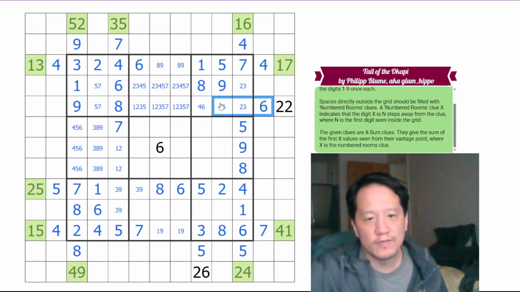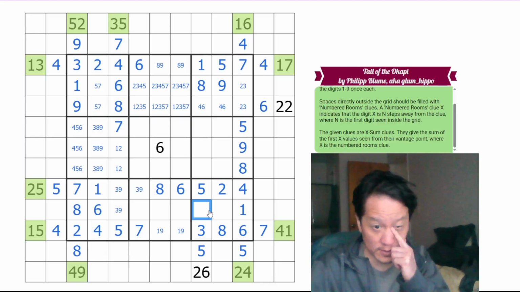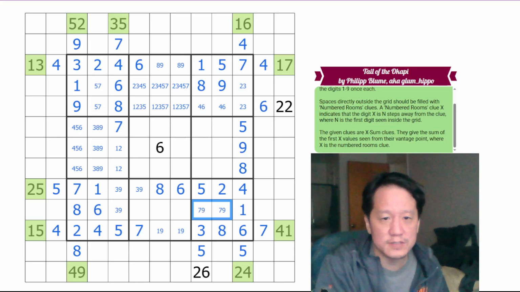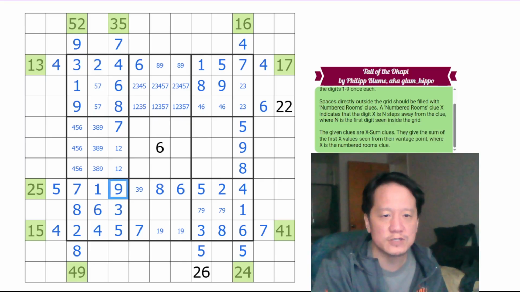So we have these add up to 13. The rest of the 2 digits must add up to 13. So it's 4, 9 or 6, 7. And this is 7, 9 as a pair, which eliminates 7, 9 in the rest of the row. This can't be 9. This is 3, which makes this 9, which makes that 3. So no more 3 here.